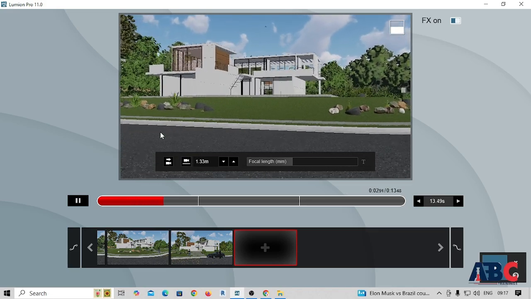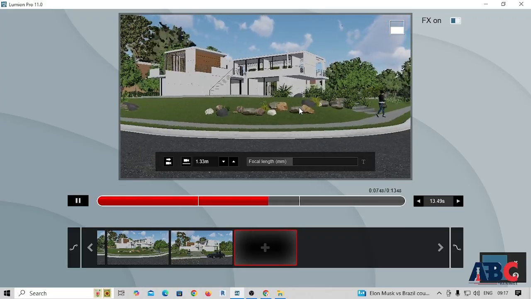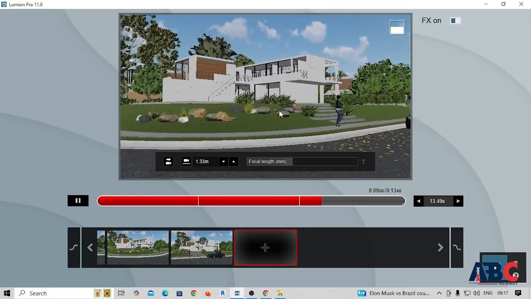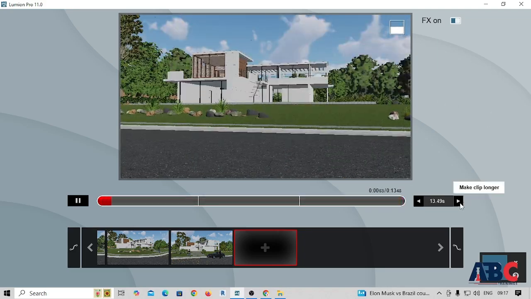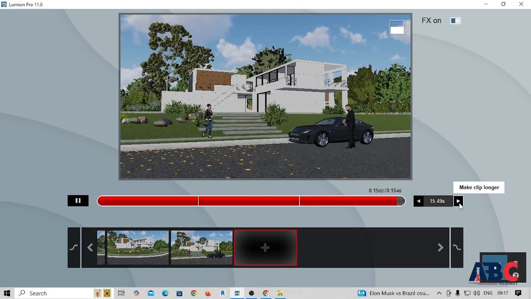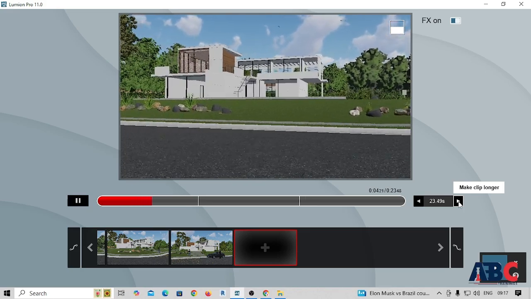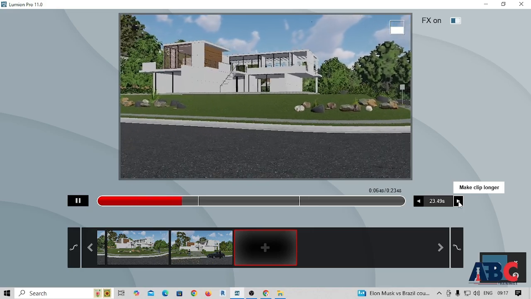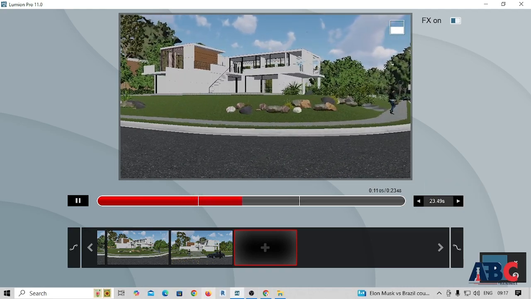Step 4, adjust the scene as your requirement. If your clip moves too fast, then change its duration. I can change it to 23 seconds. You can also delete the scene by clicking the trash icon here.